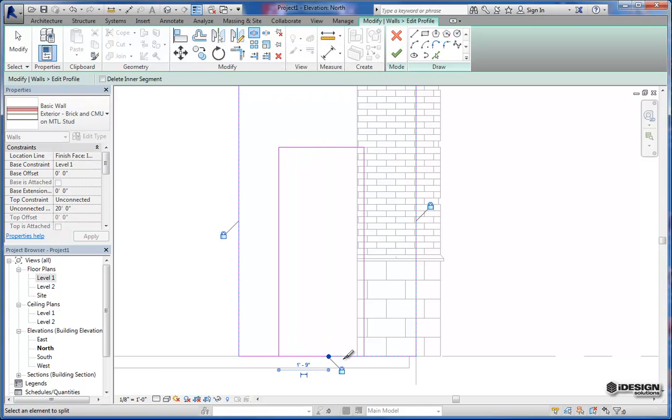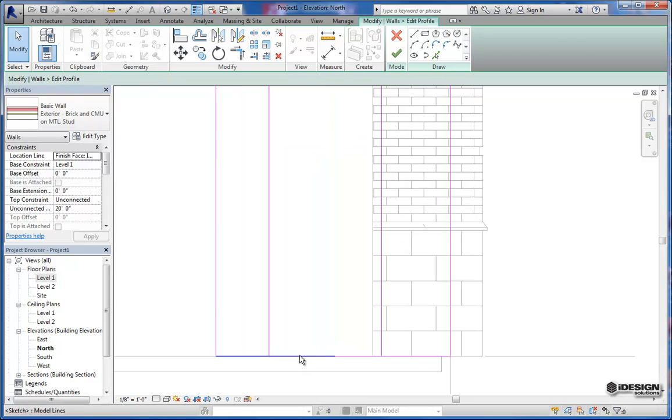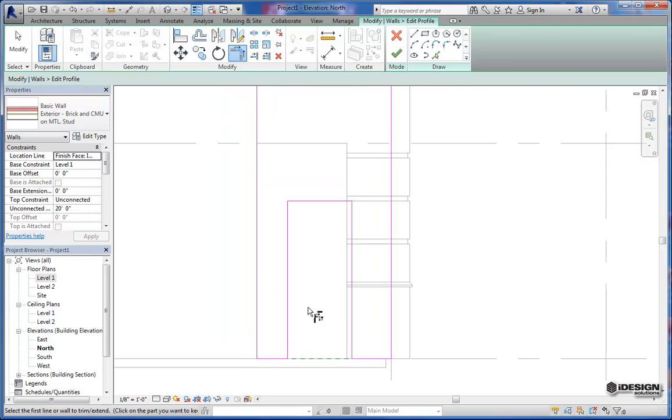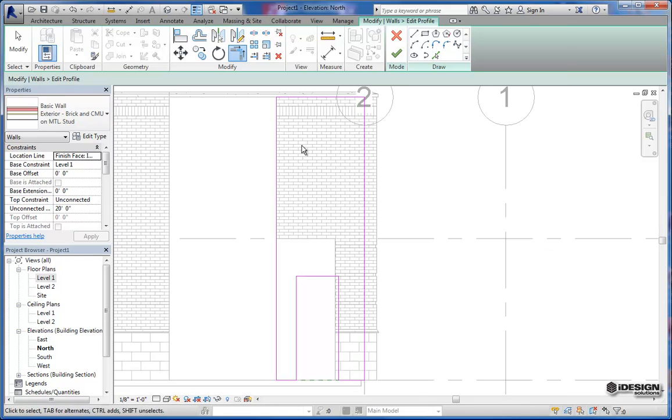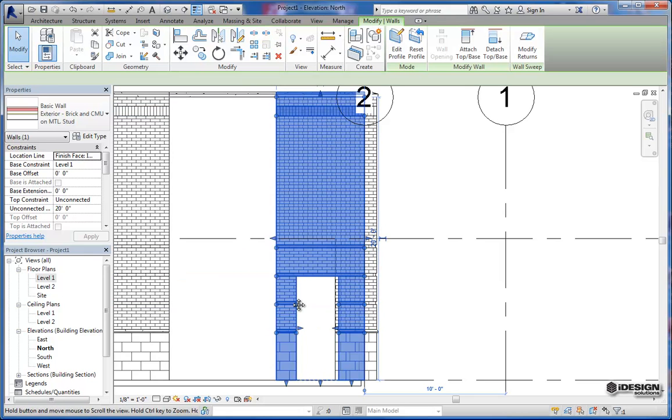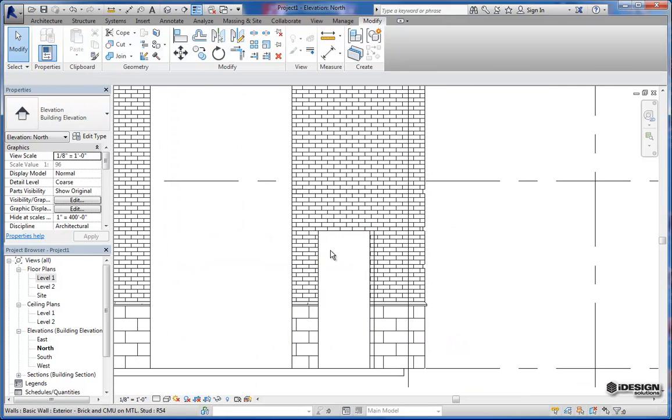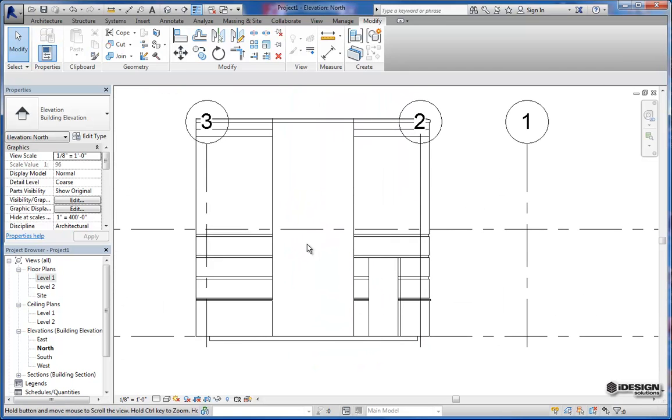Doesn't really matter anywhere in here, just so long as I have 2 segments that I can use my trim extend feature to fillet those 2 segments at the bottom. So now you can see I have a nice closed loop. So the split comes in handy there as well. So we'll accept that, and now you can see I have an opening in that wall.